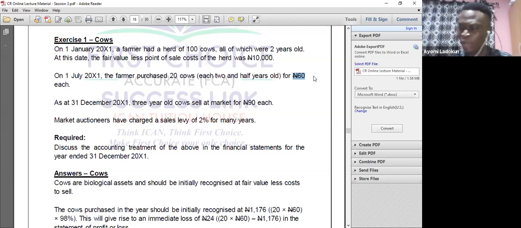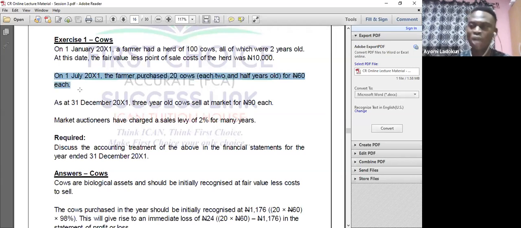Okay, now, so I go to my book. I will now say, how much did we buy? How many cows did we buy? 20. Okay, so I will say cost, that's 20 in bracket, 20 multiplied by 60. Even if I cannot press the calculator, I can simply say 6 times 2, that's 12. There's 20, so that's 1,200. That's my fair value.